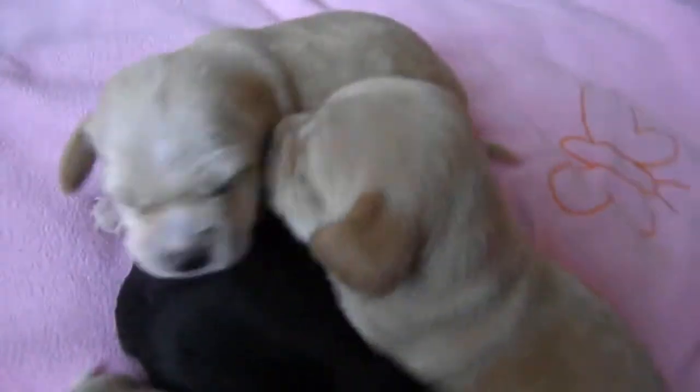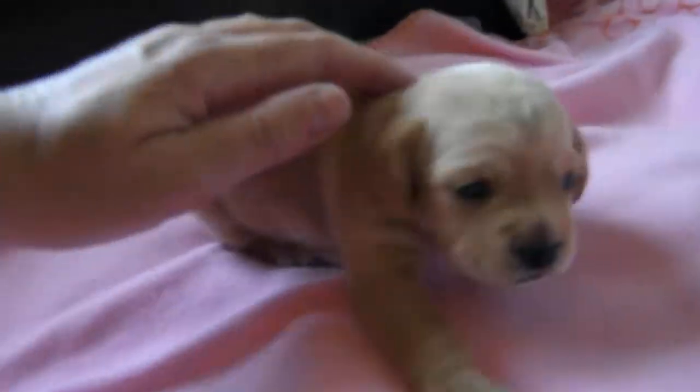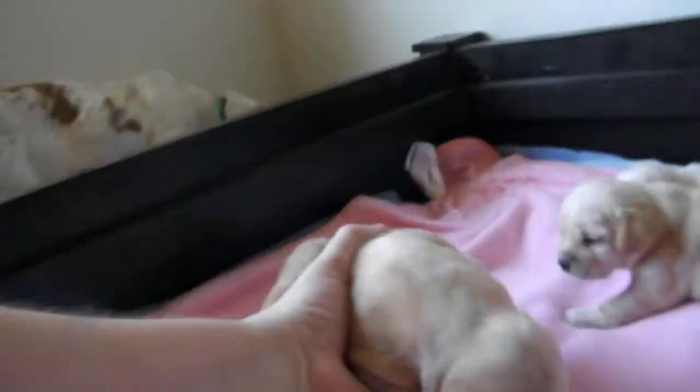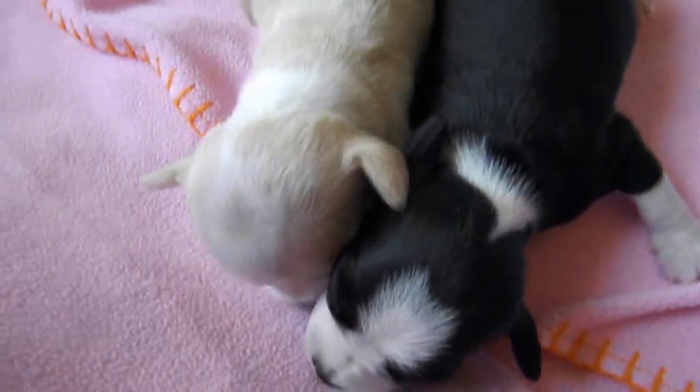The two next largest size ladies are buff colored. Say hello everybody — I'm a little girl, my eyes are open. And this little girl, not quite yet opening her eyes. I think they're going to open today. Say hello. And here are the two little smallest girls, their eyes aren't open yet.